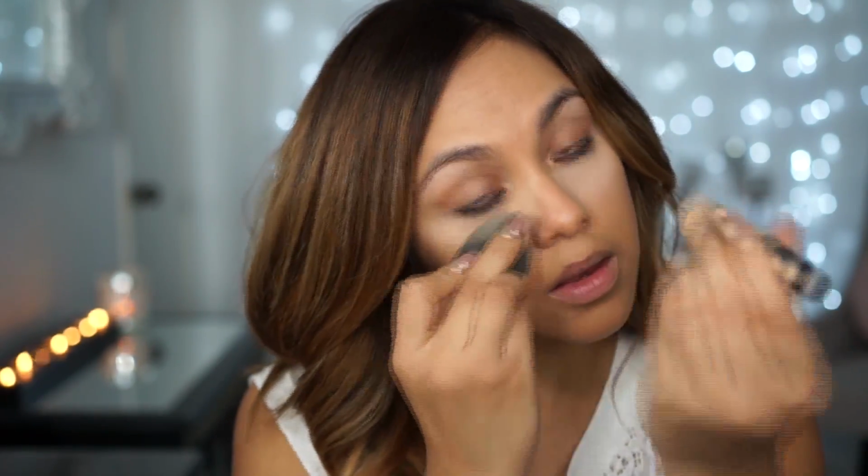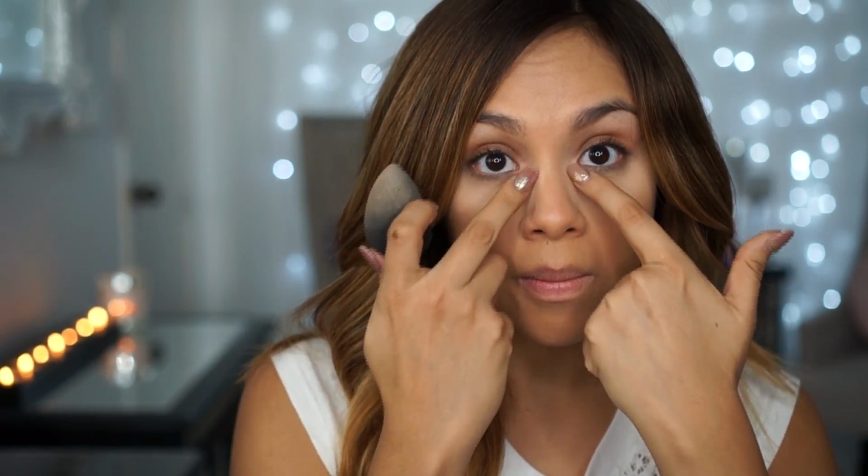And I'm going to dab a little bit down my nose. I had to check the color because I'm like, why is this so light? I usually use NC30 and this is NC20. And don't ever forget the inner part of your nose. We naturally carry a shadow there. And I'm going to put some on my lip, and like I said, on my nose. I actually put a little bit too much on my lip, but we're going to fix it later.